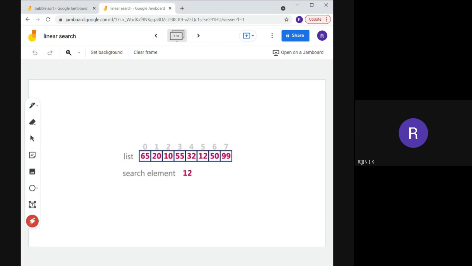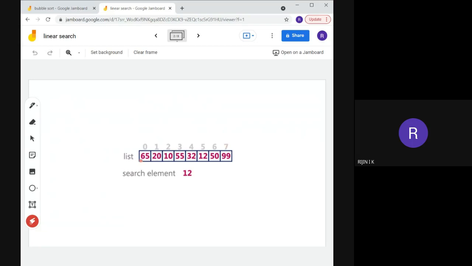Likewise, you need to produce the output. So how we will write the algorithm, how we will draw the flowchart, and how we will write the pseudocode for that, we can discuss. Sometimes the question will ask: write an algorithm with a suitable example for linear search. Then you need to write the example also. So here is an example.